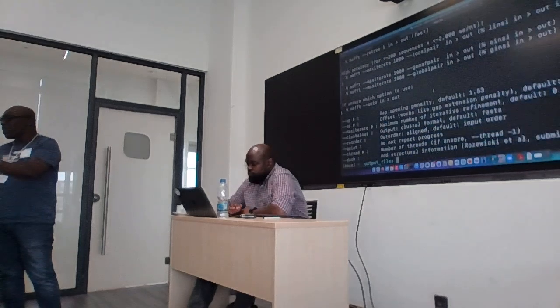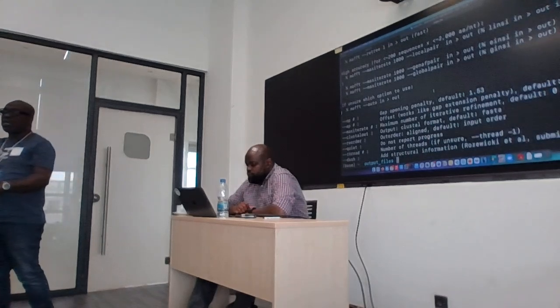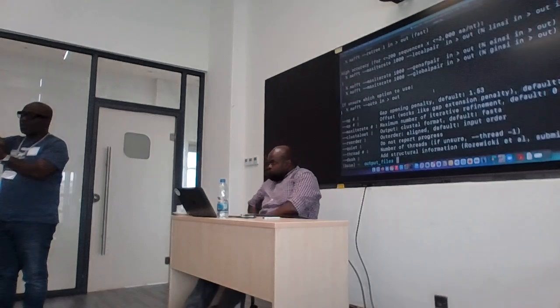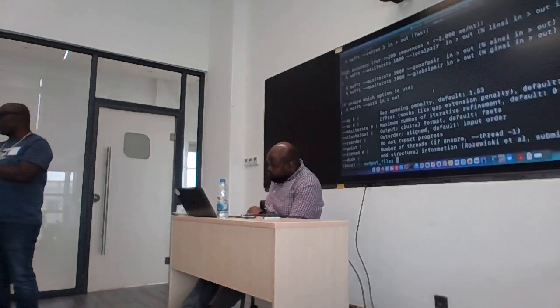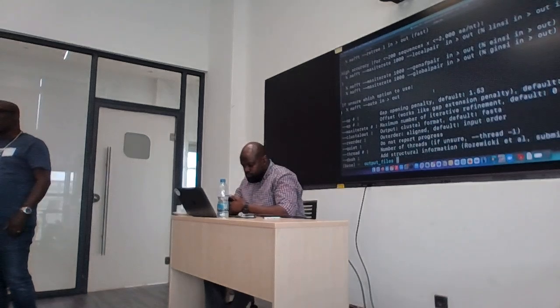Et quand il a fini de faire l'alignement, qu'est-ce qu'on souhaite? On veut le résultat de l'alignement. Donc, on fait un signe supérieur et on le met dans le out. Le in, c'est nos fichiers où il y a toutes nos séquences. Le out, ce sera la sortie de l'alignement. Le tiret auto, ça lui dit de choisir les meilleures options d'alignement pour nous.